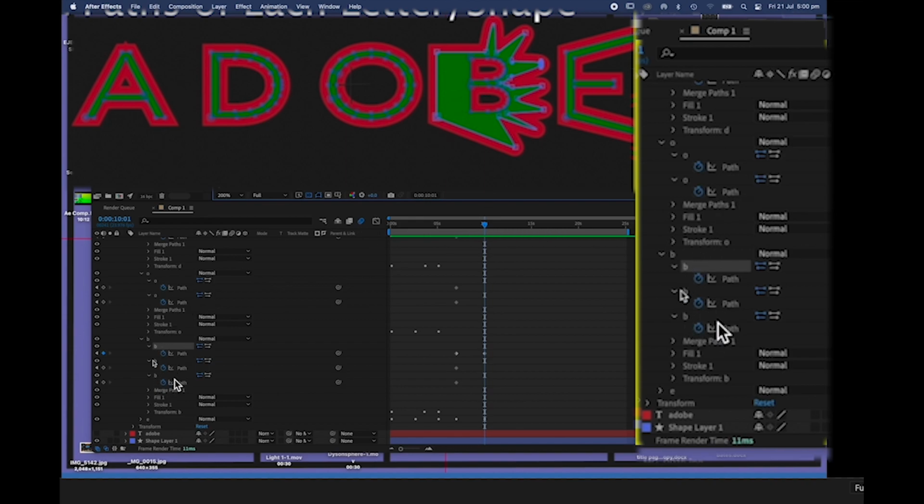So I've clicked on the second one, and you can just make out the points. So the second one is the top hole, and the third one is the bottom hole. I've selected both of those points by shift clicking them both, and that lets you move them both together. So as you see already, you can do some pretty amazing stuff with that. So we've done with the B.